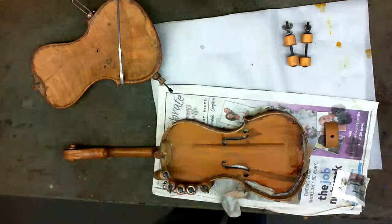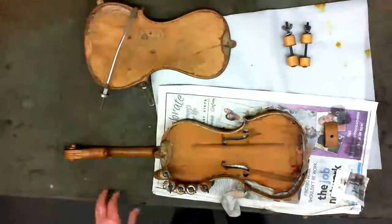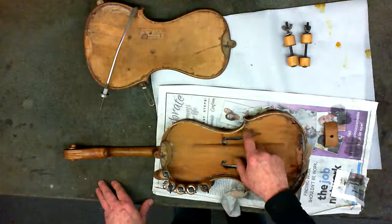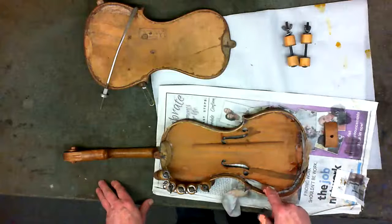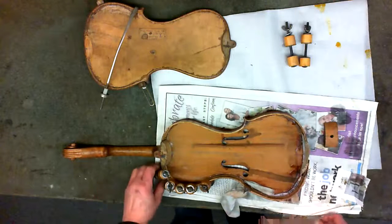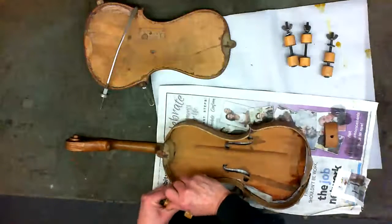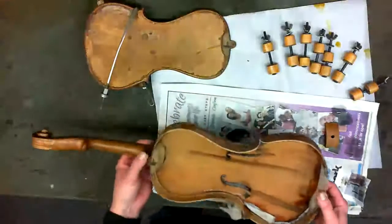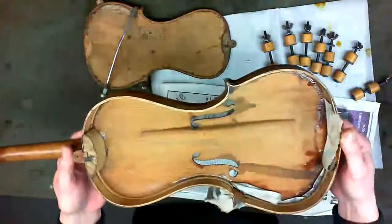The rest of the body is being soaked where the old glue has come apart. These rags here have got hot water on them. This section here we already glued. Take the clamps off. And you can see the difference here.